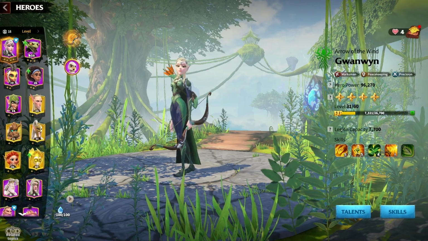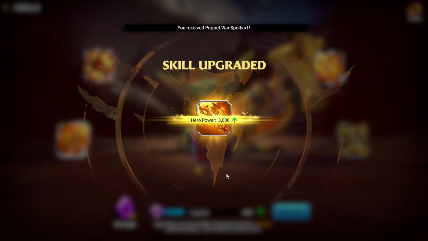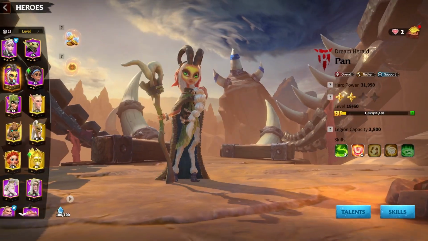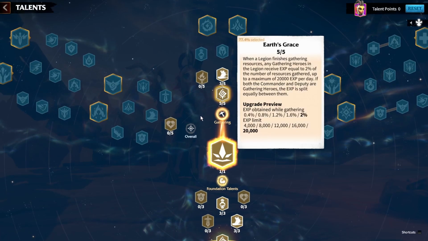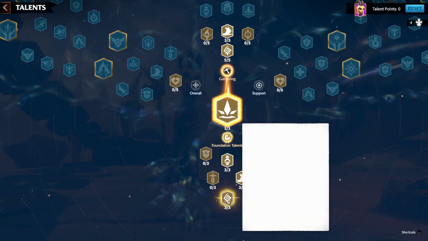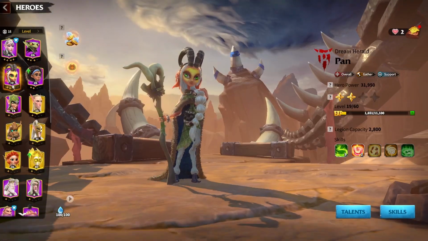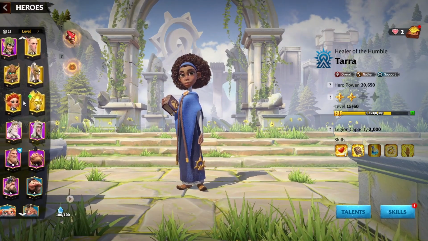Let's go back in and we can add a little bit more power by leveling up the skills on our heroes. And one thing that I would like to add, which I will mention in the video that comes out after this, is you do want to spend experience tomes early on your gathering commanders in order to level up your Earth's Grace. At least get the first one unlocked. That way you can start getting gathering experience on your commanders.